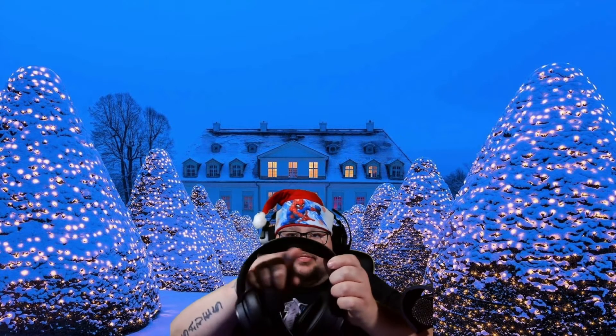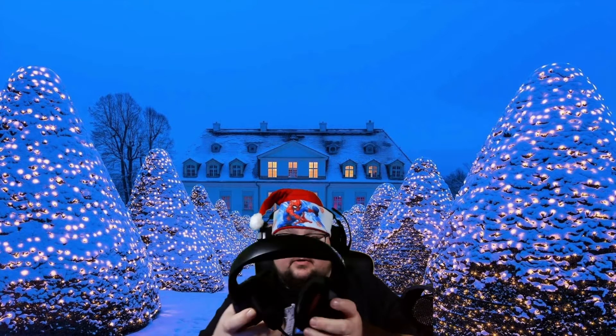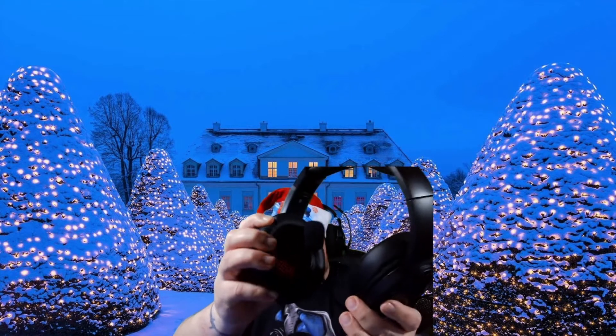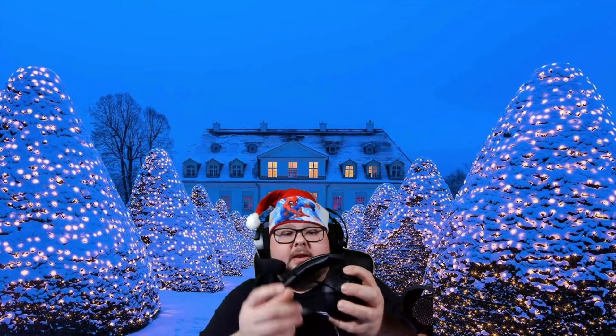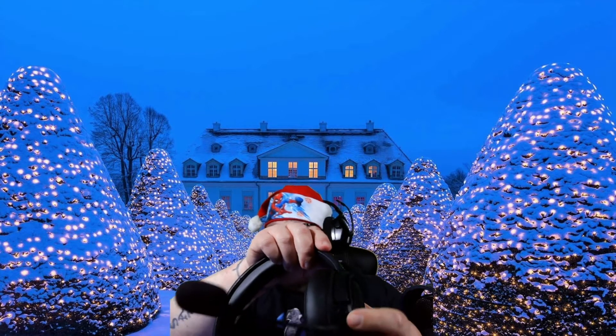So what do we got in the packaging? We have the gaming headset itself — nice looking. Plastic quality, big thick headband cushion, big thick ear cups with faux leather material that has breathable mesh inserts. The microphone is bendable but not detachable, with a mute button right there. There's a C-style charging port, a 3.5mm jack if you want to use it wired, and of course a power button and volume rocker up and down.